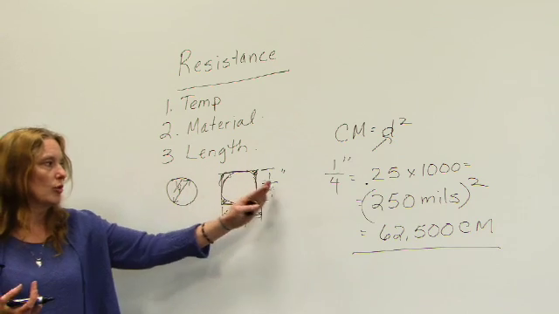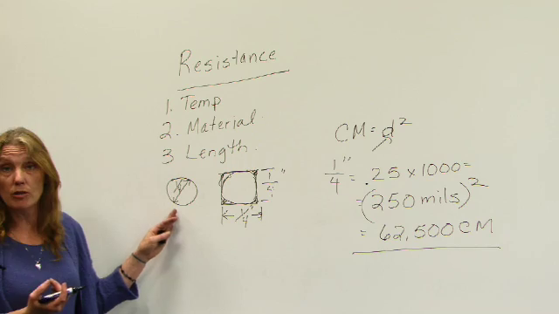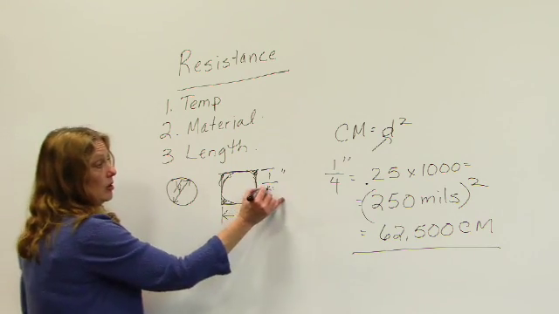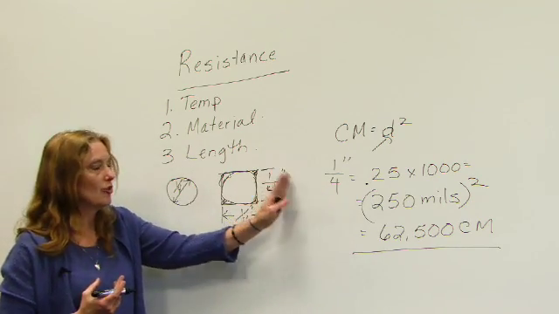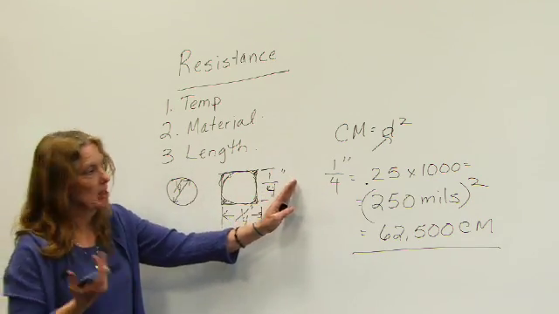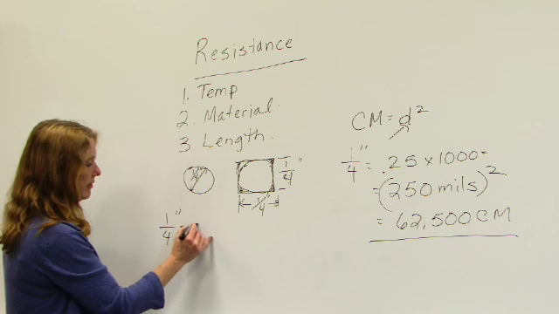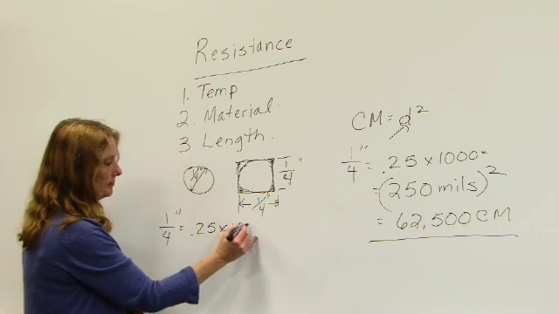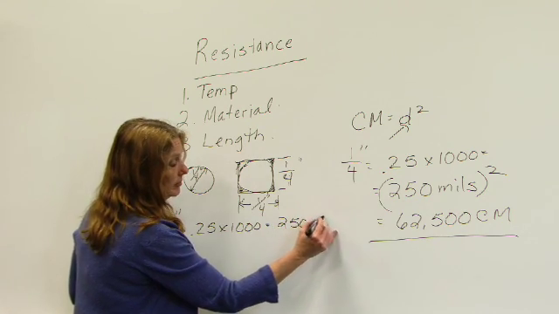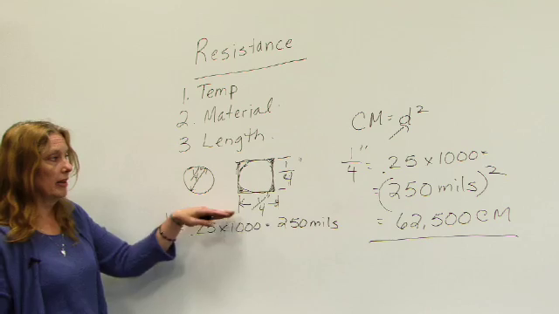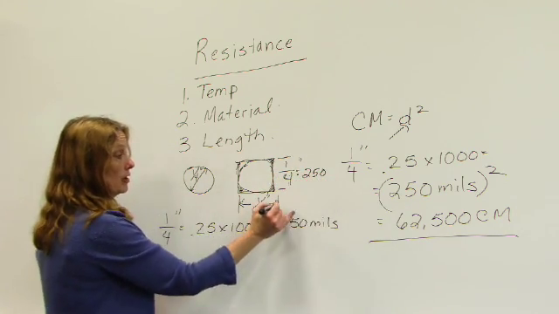So if I shift into a square conductor, I'm going to have more circular mills than a round conductor. So let's look at this. We have a quarter inch by a quarter inch. Let's use our formula. First thing we want to do is change from inches to mills. So I take that quarter inch, I change it to a decimal of 0.25, I times it by 1,000, and I'm able to come up with 250 mills. Well, if I look at this square, I have 250 mills here and 250 mills here.